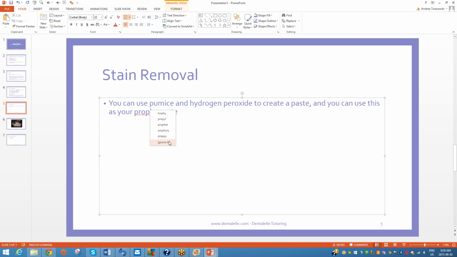This actually helps to remove very heavy stain. I have one or two clients in particular where the polishing paste does nothing. It really doesn't remove their heavy stain. So I use pumice and hydrogen peroxide in a paste, and that seems to help because, as you all know, pumice is coarse, so it does help to remove the stain even more. So that's a good question.